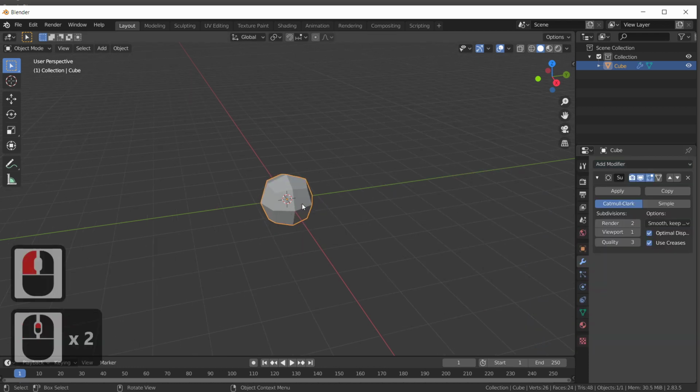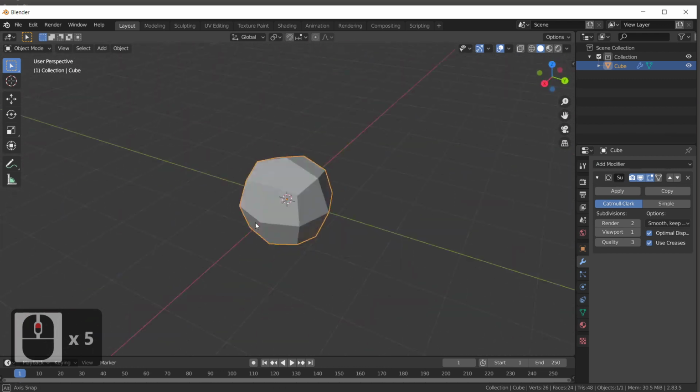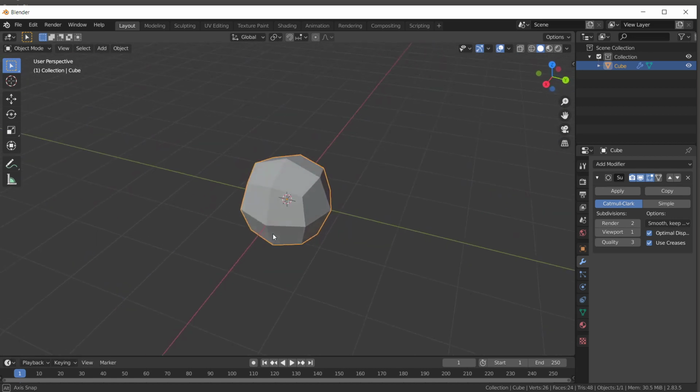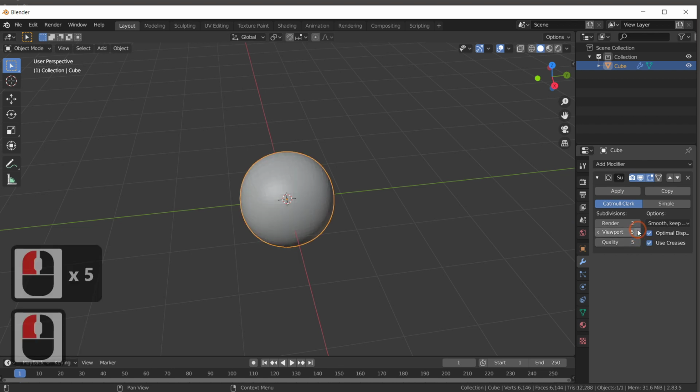Whoop, this object, as you can see, has turned into a kind of sphere, a polyhedron of sorts. And what has basically happened is that it has taken the cube as a cage, and it has created a different mesh topology inside of that cube that is subdivided, as it's called. Over here, I'm just going to increase the quality of that subdivision, to give myself loads of teeny polygons.